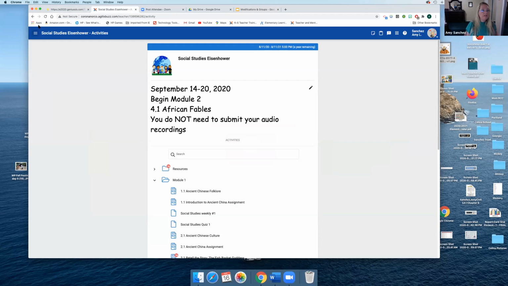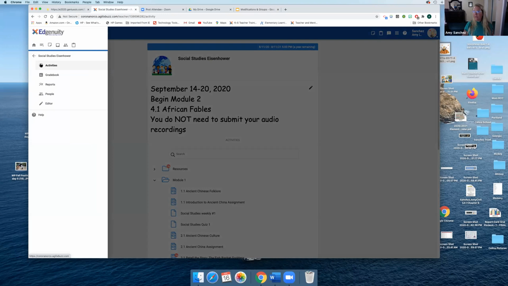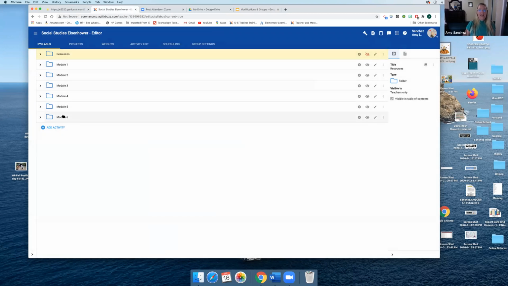social studies is fine. That's okay. But when I'm adding anything, remember, we've got to be in editor mode. So I'm going to pick my editor mode right down here. And that'll take me into that same page where I was making groups, where I was going to change my landing page. If you went to basic 1, the editor page is the one with the wrench.